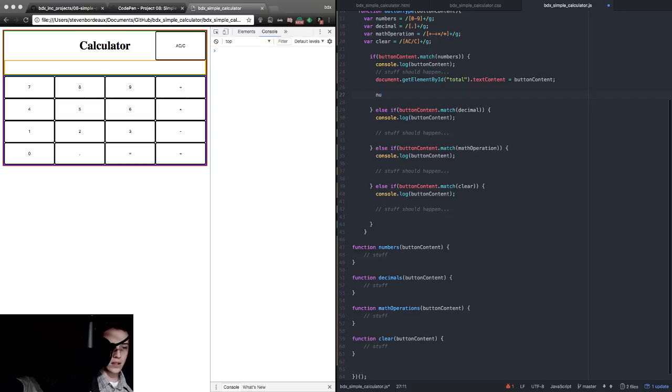Numbers, pass it on to the numbers function, button content. I feel like I should be sending it to another function for each one of these. At least math operations should be its own function, and there will probably be some form of a switch case, I would think. Not 100% sure, just a shot in the dark.